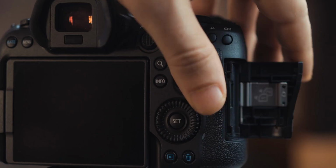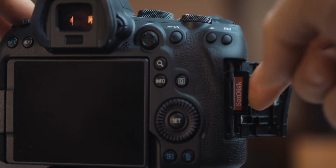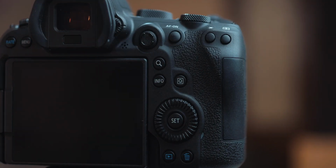We're halfway there. Now, take your SD card and put it in one of the two slots of the Canon R6. This is important. Make sure that nothing is connected to your camera. No lens, no adapter, nothing. Number 2, set the shooting mode on the top wheel on priority mode, like P.